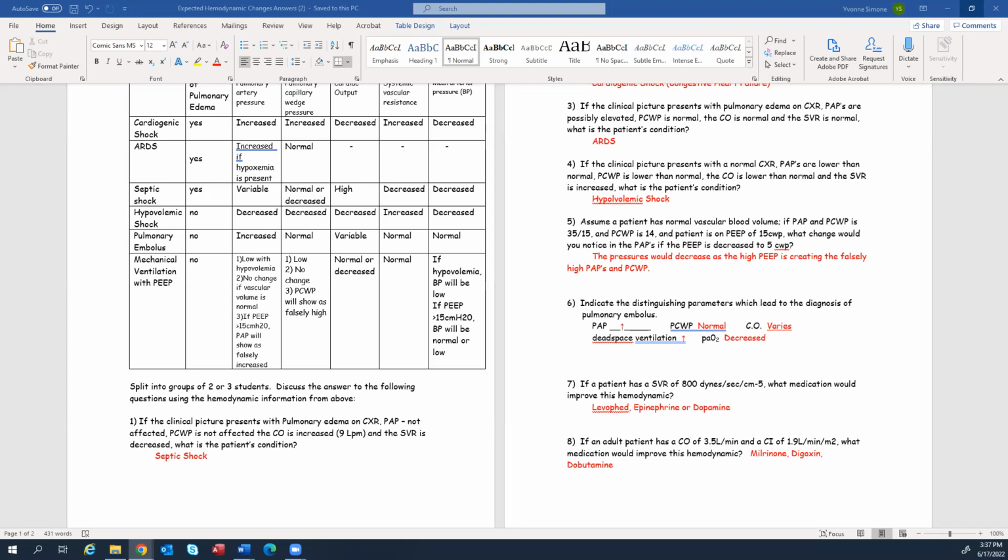Make sure you review your notes for induced hypothermia. Remember, this is cooling a patient after return of circulation post-cardiac arrest or patients that have a stroke. And the purpose of induced hypothermia is to decrease the amount of swelling that occurs in the brain when there's an insult to the body, such as cardiac arrest or stroke. So if you can keep the body cold, there's not as much swelling, and neurologically the patient does better.